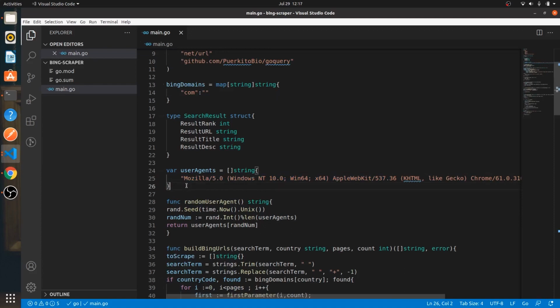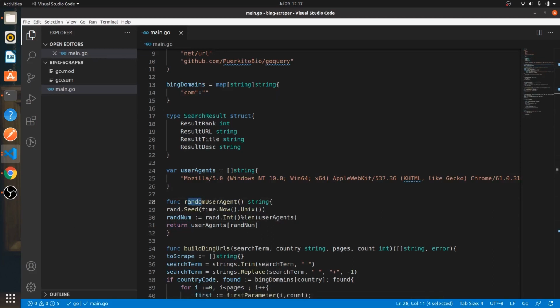In a slice the indexes are 0, 1, 2, 3, so if the number is 2, then the third value, basically 0, 1, and 2, will be selected here and returned as the user agent. You'll be able to access the third value, and that's what will be returned from this randomUserAgent function, right?